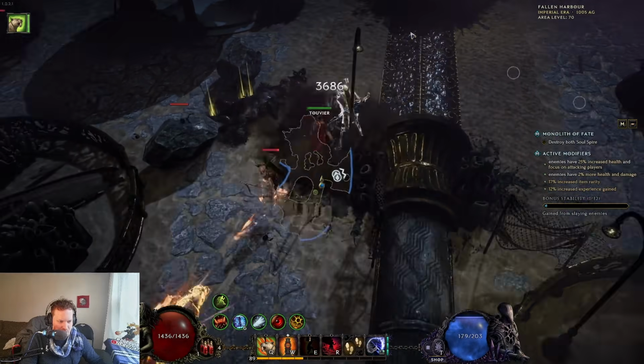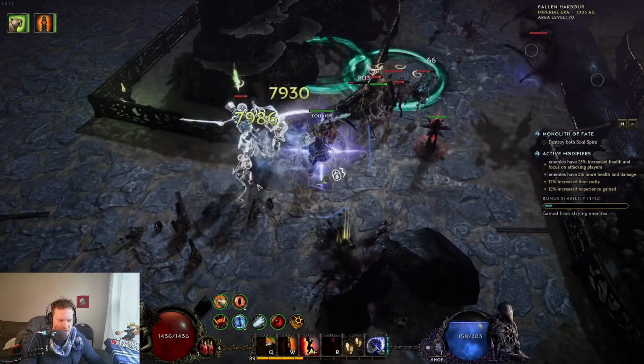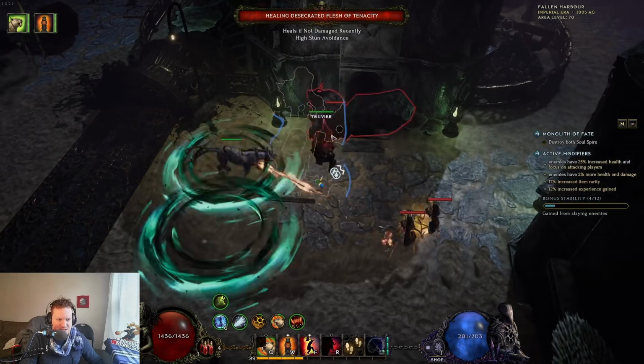He's probably up this way. Actually, no. He's probably the opposite way. We'll try and find one really quickly here. I don't want to take too much more time. But they are really, really good to fight. They always have decent drops.